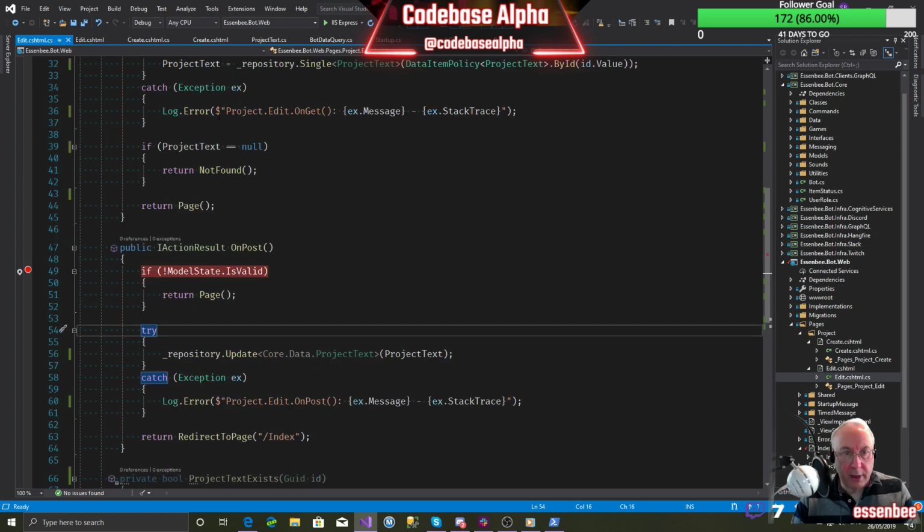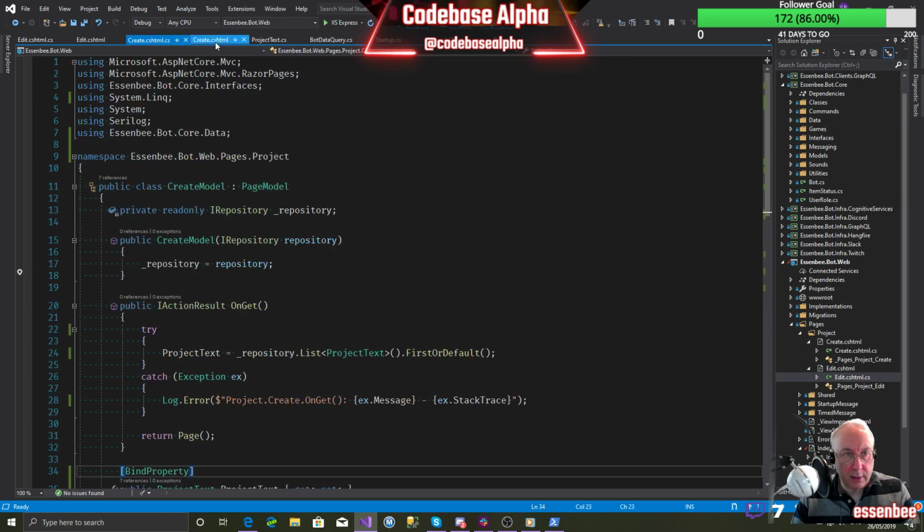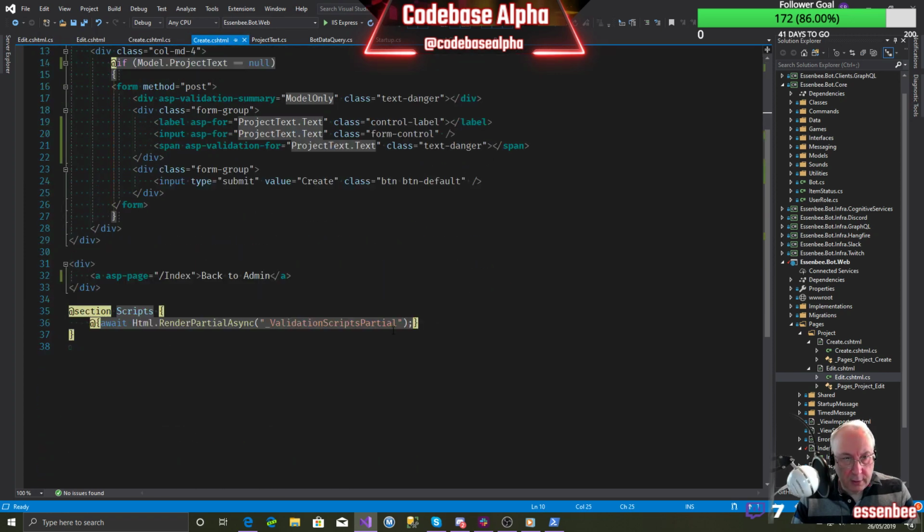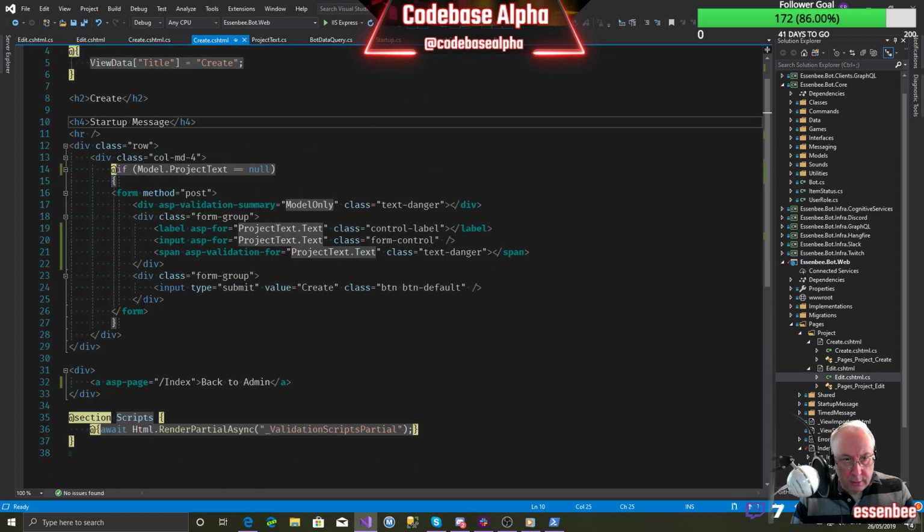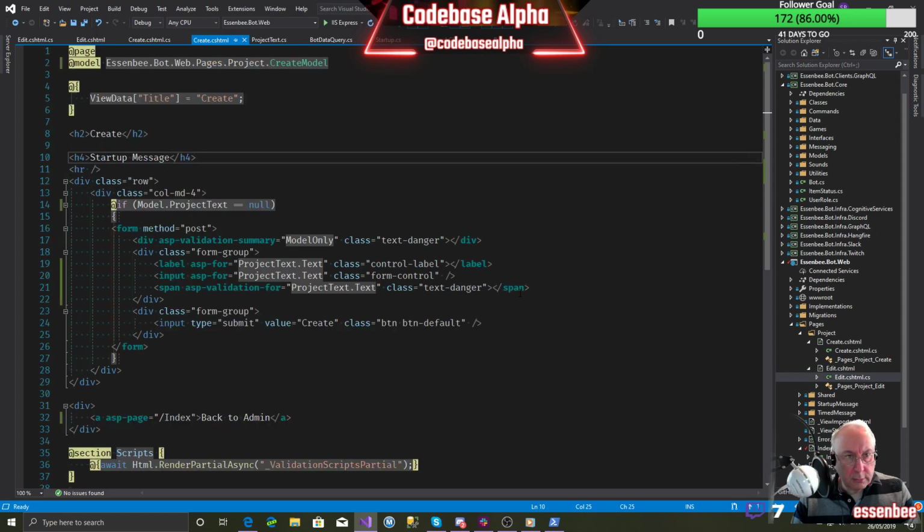We're not hitting that breakpoint, so we need to go to the create at the front here. What's going on here? So we submit, create, and we're not posting back to the right place by the look of it.